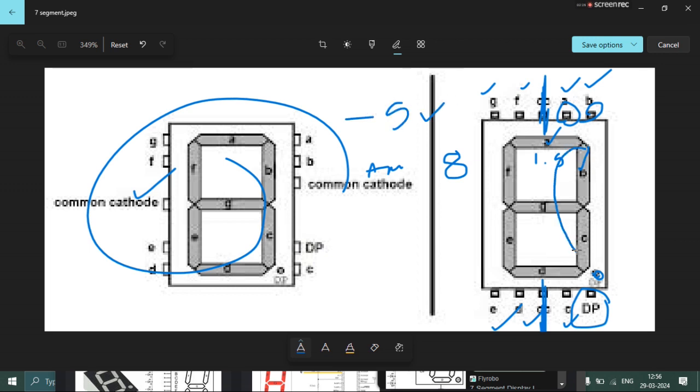So if an LED needs 3 volts and the input is 5 volts, it can fuse your LED, and anything can happen. So you should take care about these things. 7 segment LEDs are so delicate, so you should use a resistor.